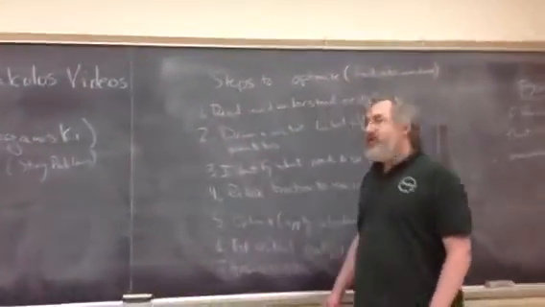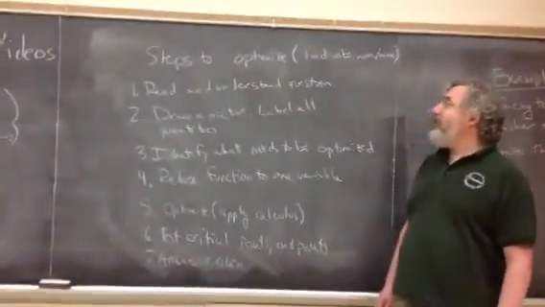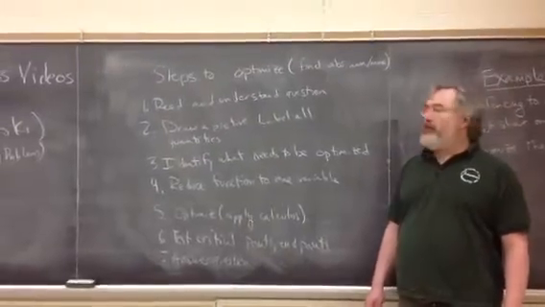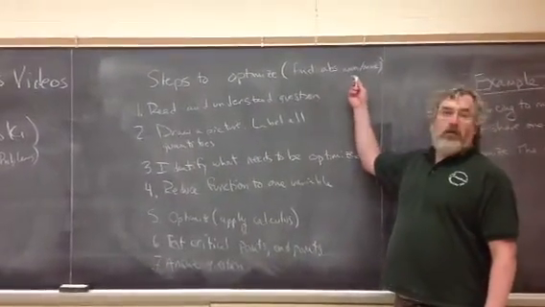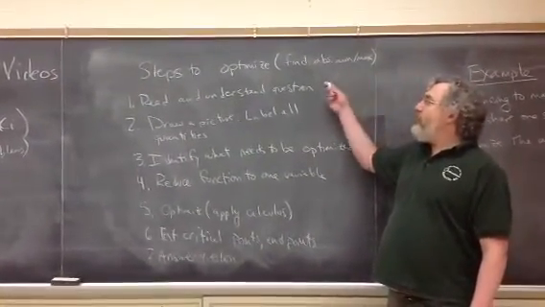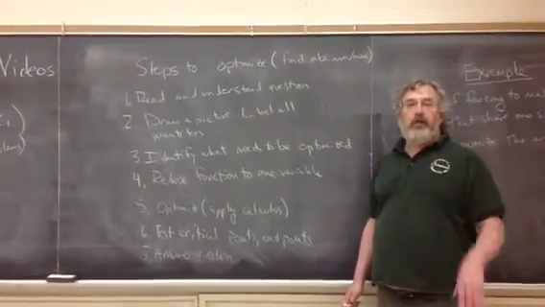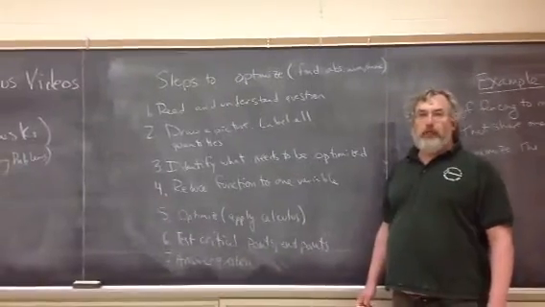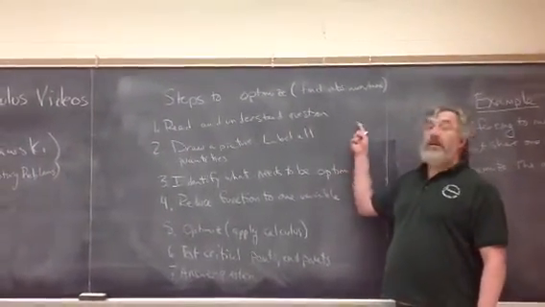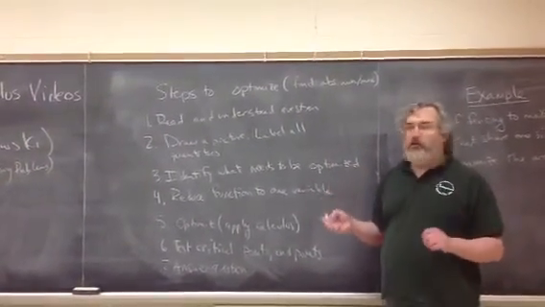So to solve these, the first thing to do to optimize some function. Optimization, by the way, means finding an absolute min or an absolute max. The first step would be to read the problem statement. It's always going to be some kind of word problem, and you need to understand what's going on in there. That doesn't mean you solved it. It means you know what they're asking.